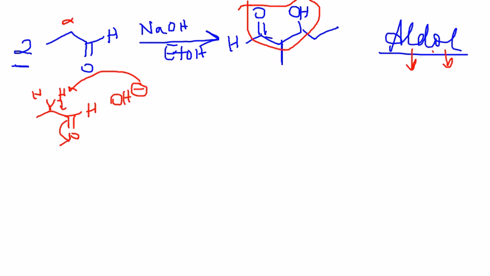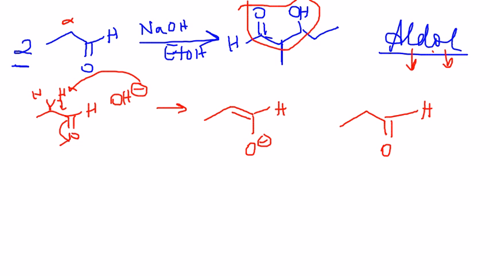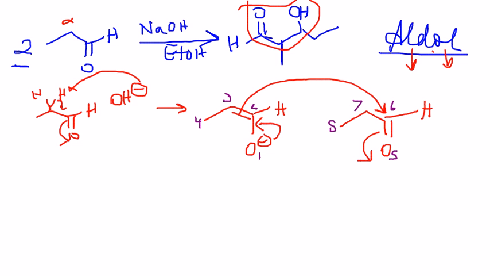The electrons will move towards oxygen, giving you an enolate. The hydrogen of the aldehyde is still intact, and now you're going to show the reaction with the other molecule, which is going to act as the acceptor. So the donor carries out the attack, electrons move towards oxygen, and it's a good idea to number the carbons — 1, 2, 3, 4, 5, 6, 7, and 8 — just so you can follow. The point of attachment is the alpha carbon and the carbonyl of the acceptor.